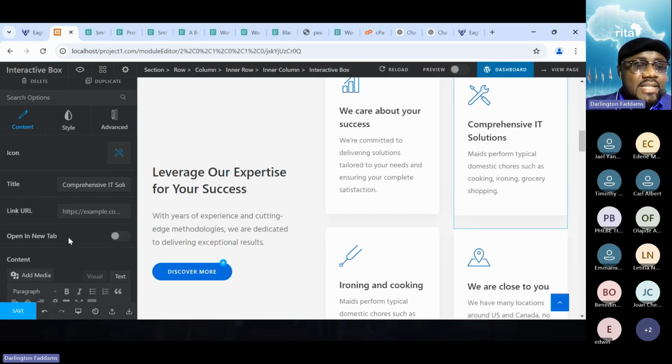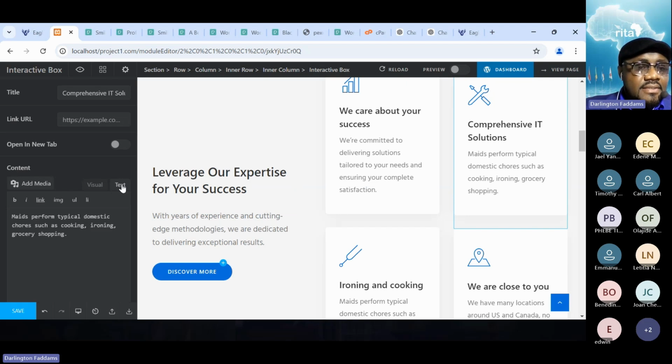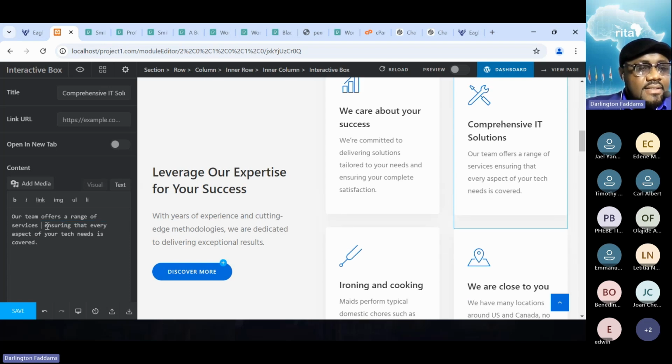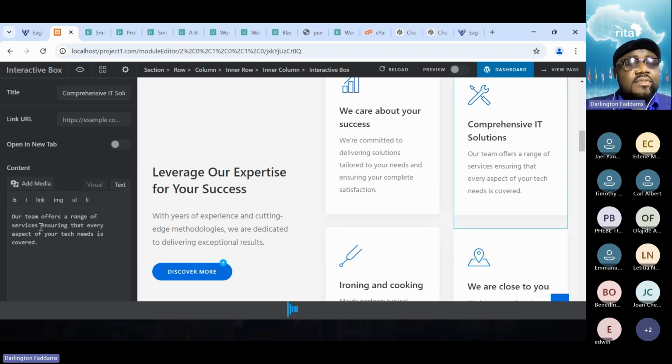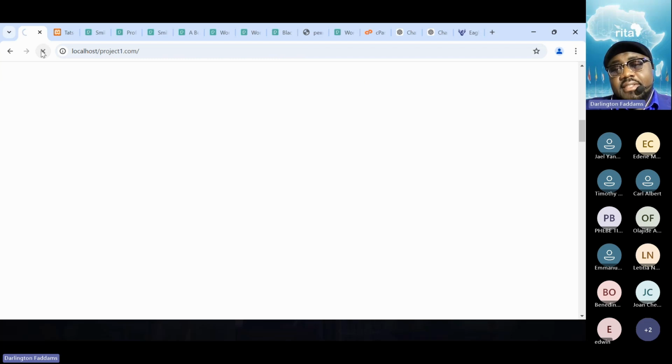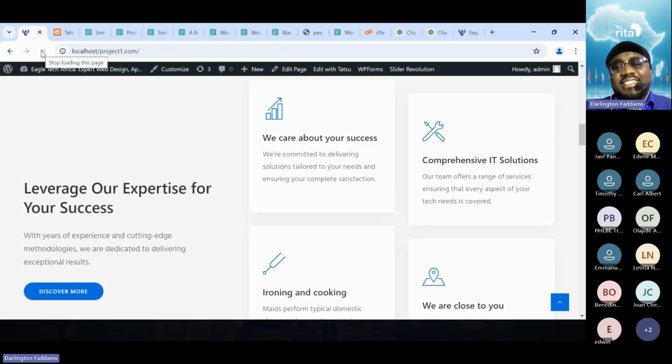Since we'll be listing our services later on, I'll just go ahead and paste this and remove including like this. So our team offers a range of services, ensuring that every aspect of your tech needs is covered. So that is good. Let me refresh it. And voila, it worked.